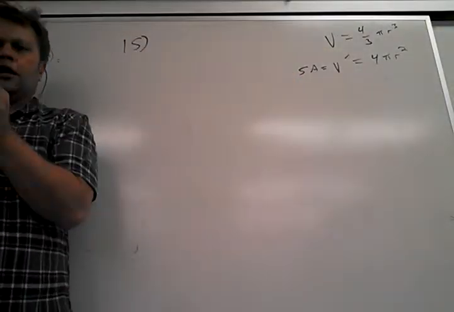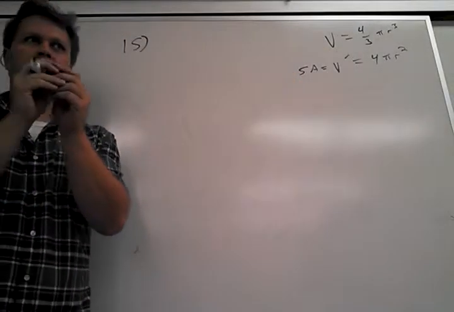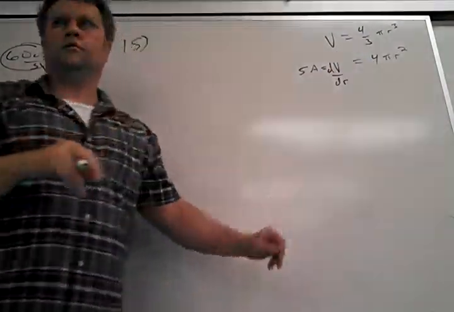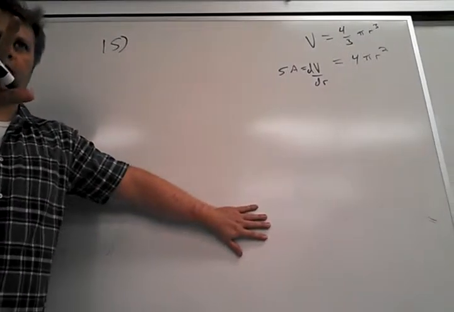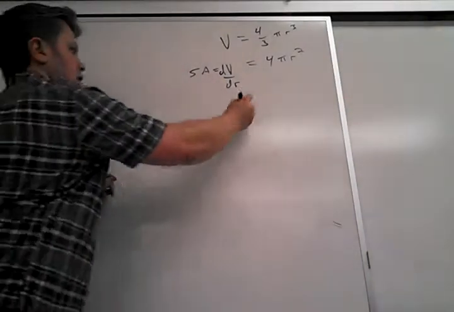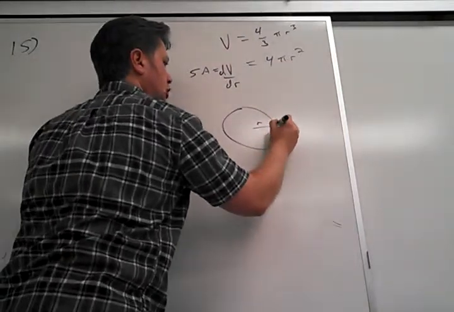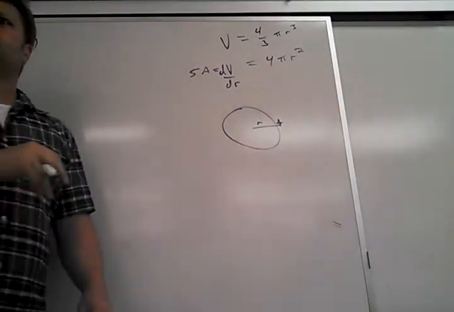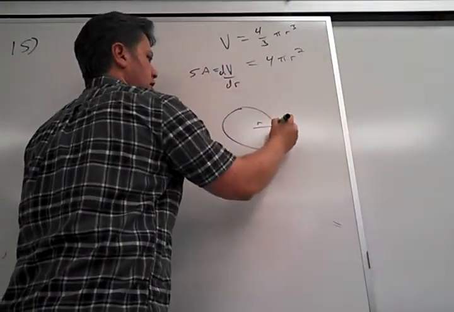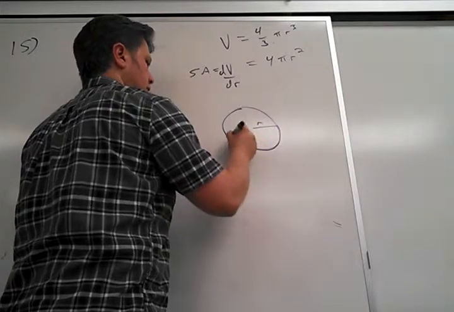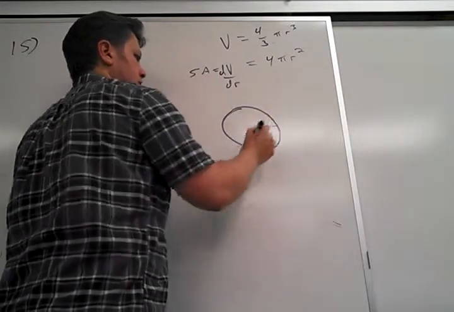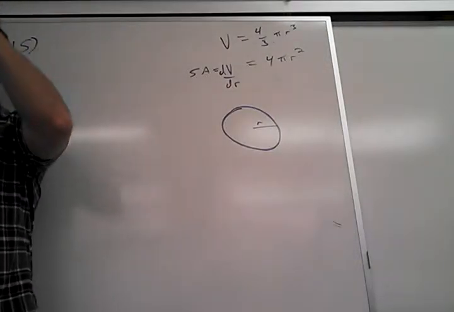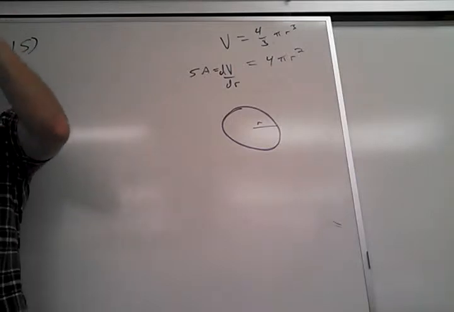Because if I increase the radius, now go with me for a second, right? Because this is basically dV/dr. Let me let you absorb that for a second. Come on, this is kind of cool. If I have a sphere and I have a radius and I increase the radius by just a little bit, I mean just a stupid little bit, it's like taking this and putting a layer of Gorilla Tape on it, or whatever tape you want to use. Isn't the volume going to increase by just a little bit? That tape is barely there, right? You with me?